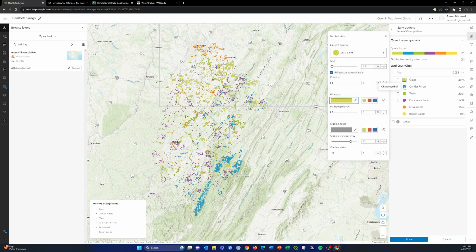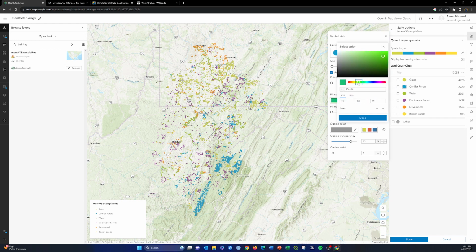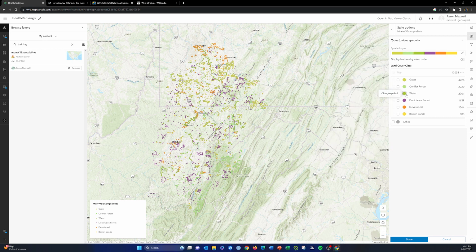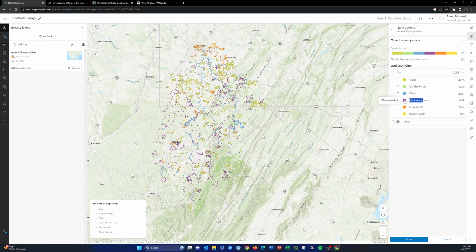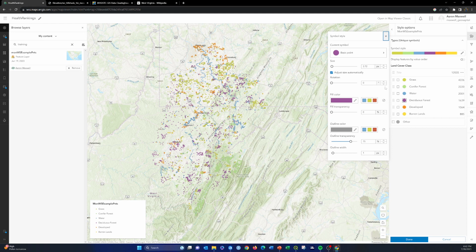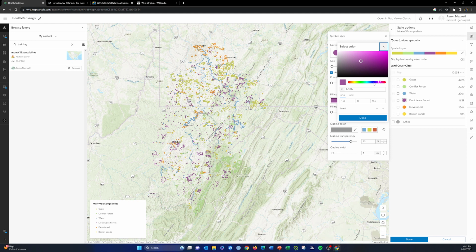Done. All right, conifer forest, let's make that a kind of light green color. We'll make the water a blue, which kind of makes sense, a light blue. Deciduous forest, again maybe a darker green, so it contrasts with the other type of forest.